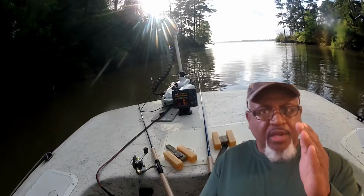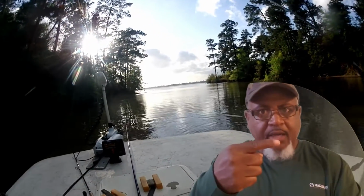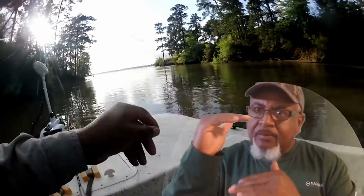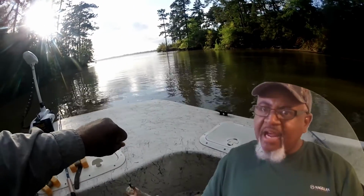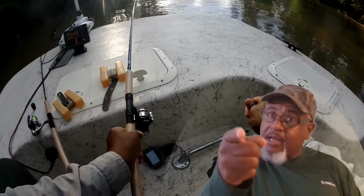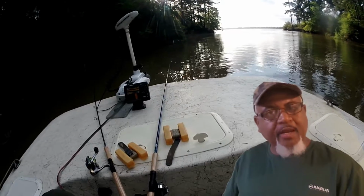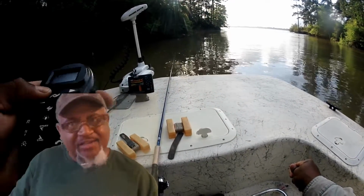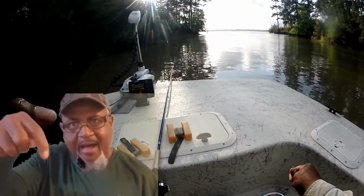8 feet to 15 feet right out from the spawning area. 2D. Find those big humps. Set the hook. If you got a Thump City crappie rod, swing that big old boy in the boat. Big old pound and a halfer's coming in. Let's do this. Thump City crappie rod, baby. Link at the bottom.